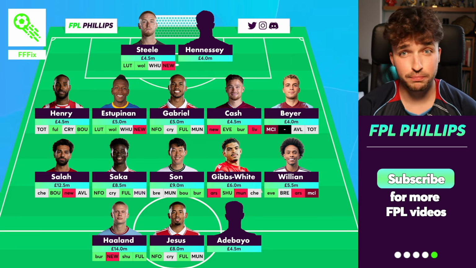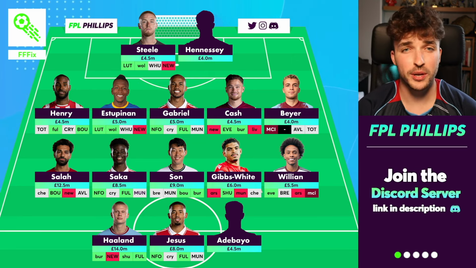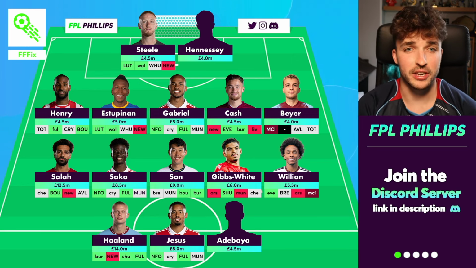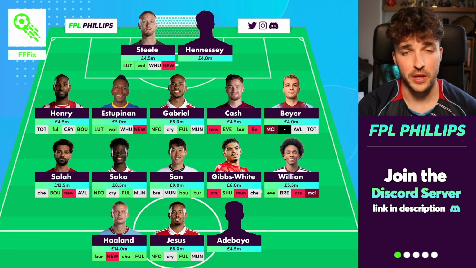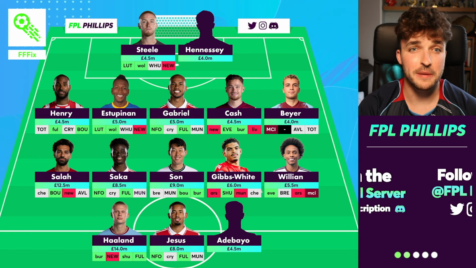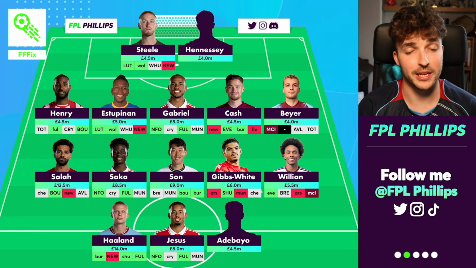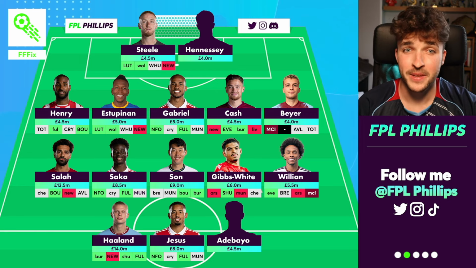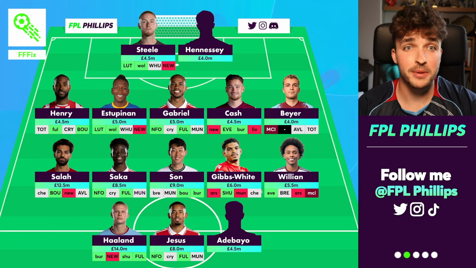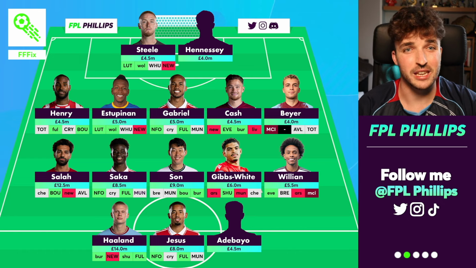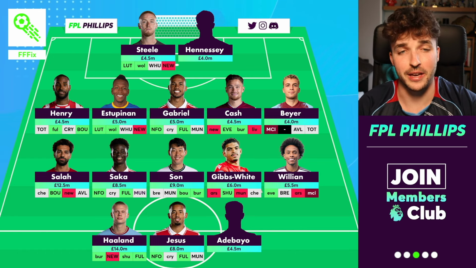Cash, Pau Torres, probably the two that are going to be people picking between. We even saw Pau Torres maybe even featuring at fullback, which was interesting, but Moreno is out with an injury. So Cash definitely a very solid 4.5 million option. Whether he'd be my preferred one over Henry, well, this draft has got two 4.5 millions in, so not worrying about that. The only thing is if a premium defender does become an option, then you might be struggling to get the cash in to find that.